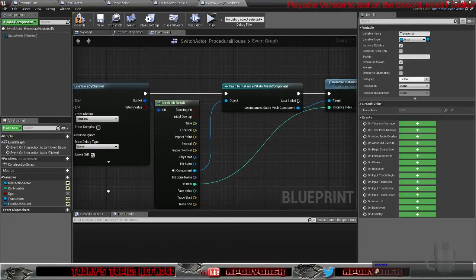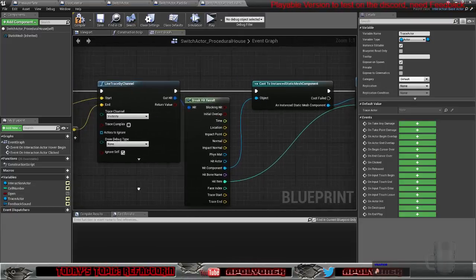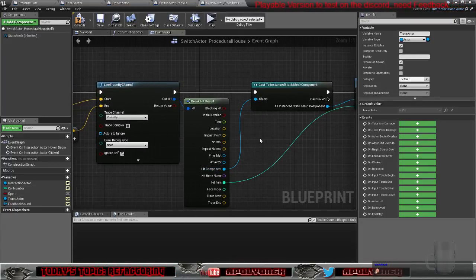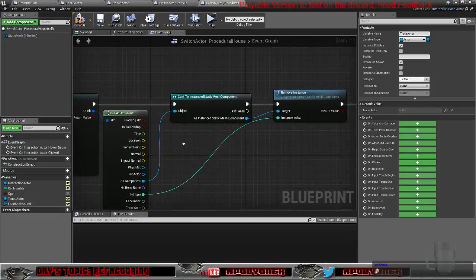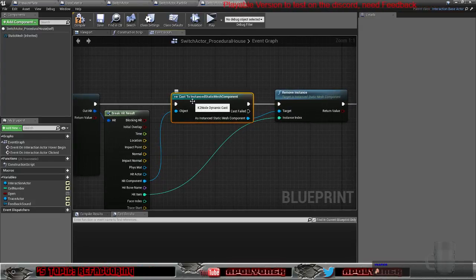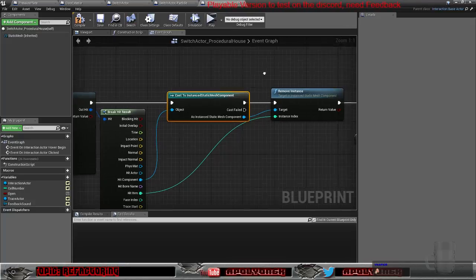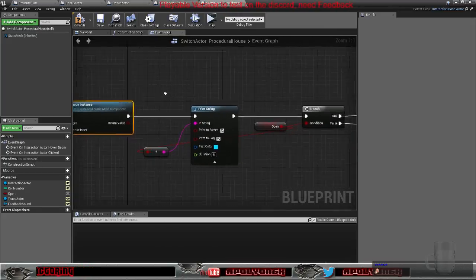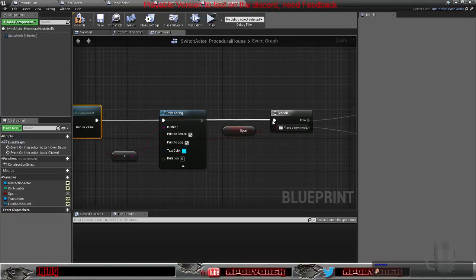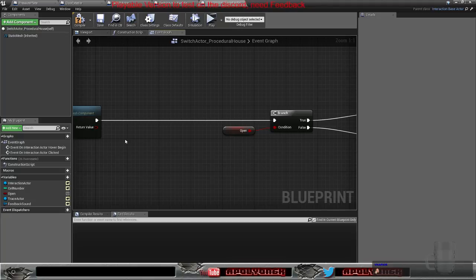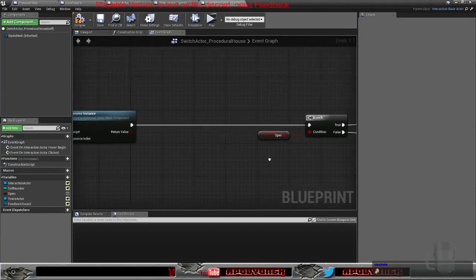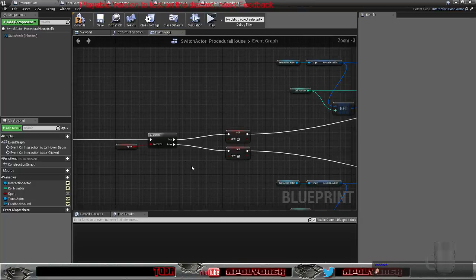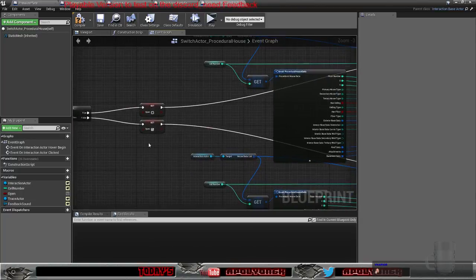And on the hit component, I am casting to instance static mesh component, and I remove the wall piece that is there. And then I am doing something here.